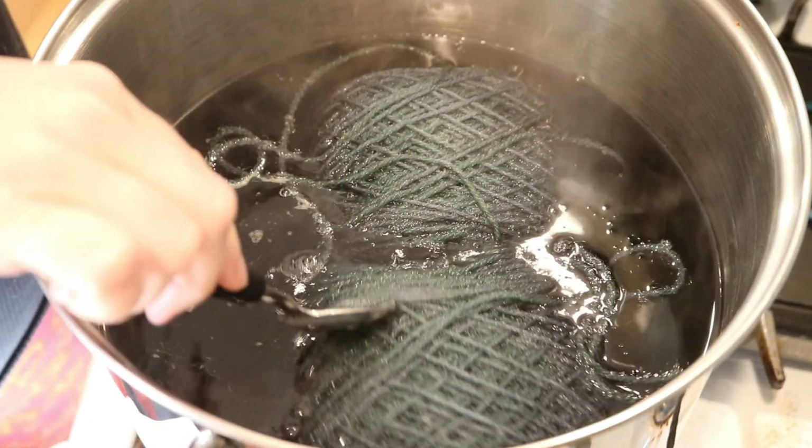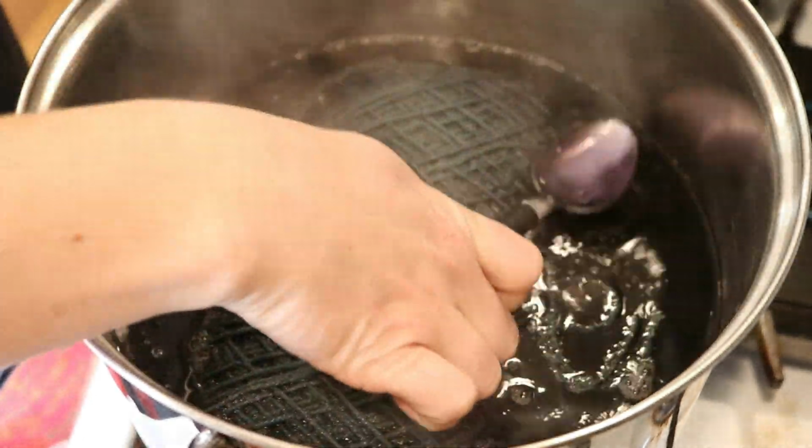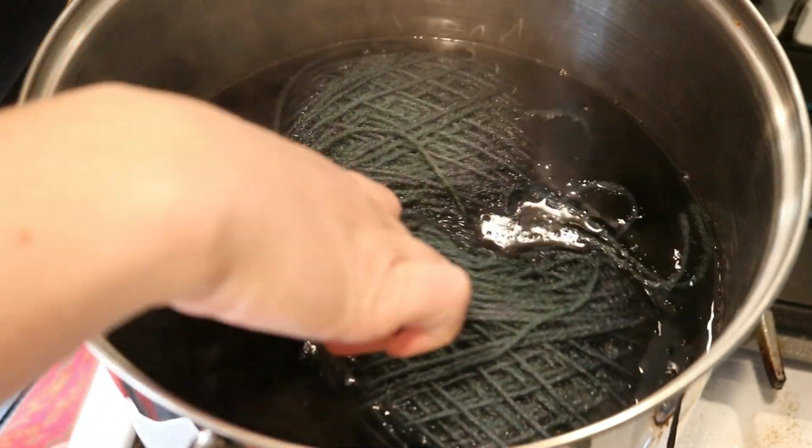After those 10 minutes, we can see some really nice color saturation on the top. No word what's going on inside. And we are starting to clear.